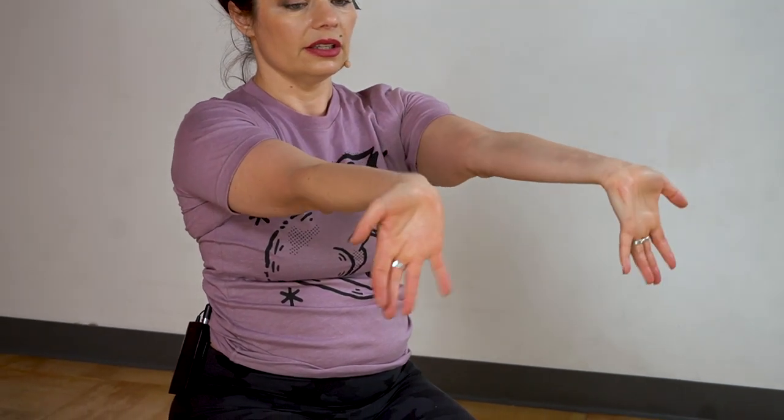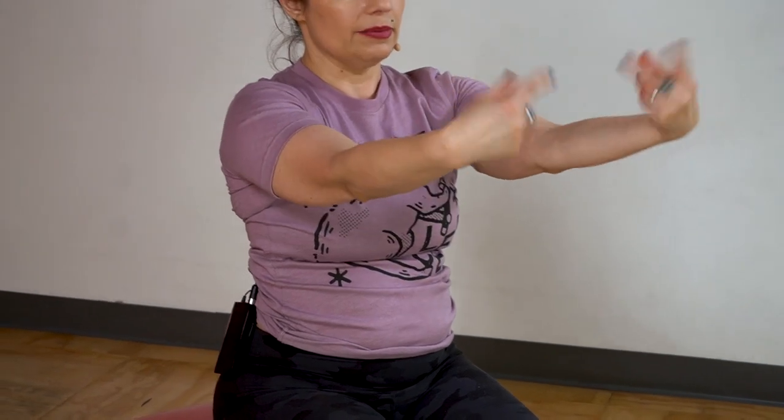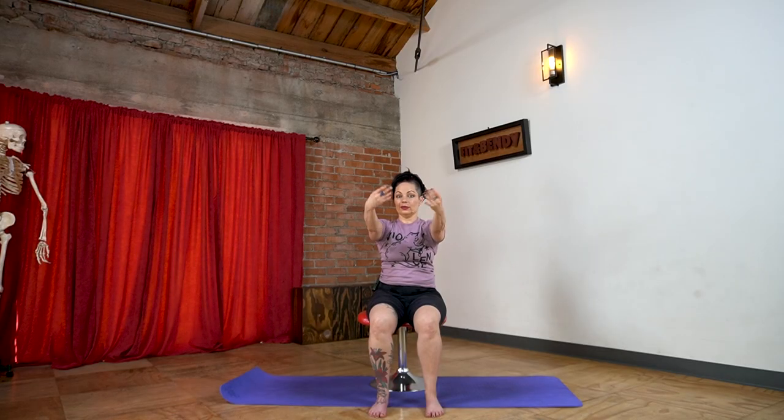And then go ahead and flip it over. A little flappy's going the other direction. Just getting out the snap, crackle, pops in the wrists. And then big circles with the wrists. One direction and the other direction. So now our hands are ready for grabbing whatever's in front of them. And then we're just going to open and close the hands really fast for 3, 2, 1. All right.